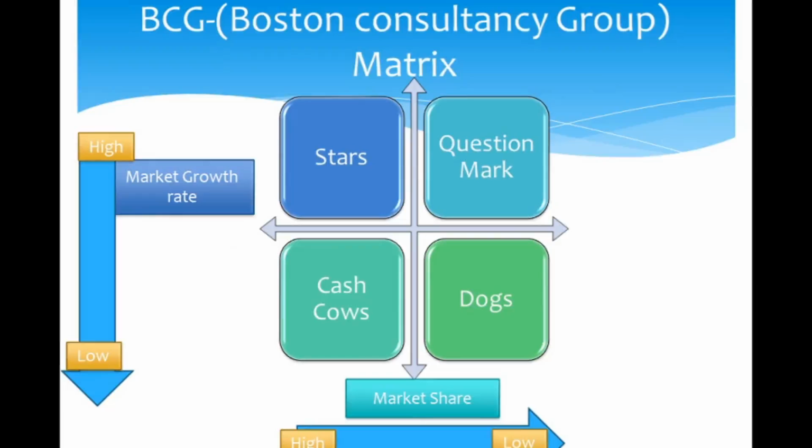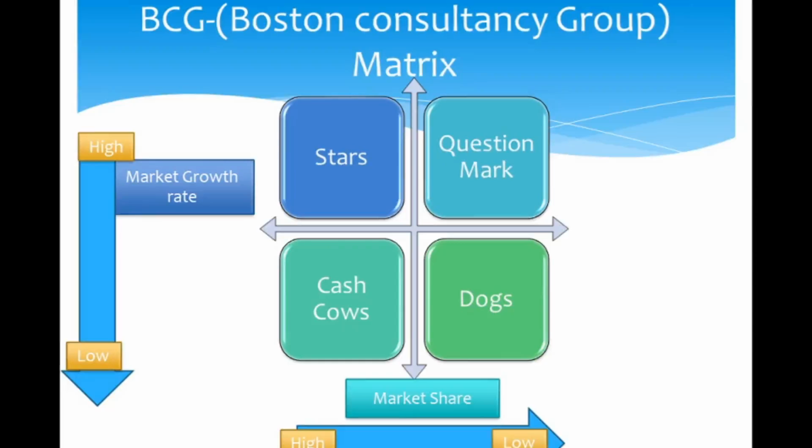So question mark has the potential of getting converted into star if all the things or all the questions are addressed. Okay, then coming to dogs. Now usually we call people dogs when we are irritated with them, right? So the same terminology applies over here. Dogs are those industries who are just a headache for the organization. Okay, they have the lowest market share and lowest market growth rate. So people are not interested in that product, and your company is not the market leader also in that product.